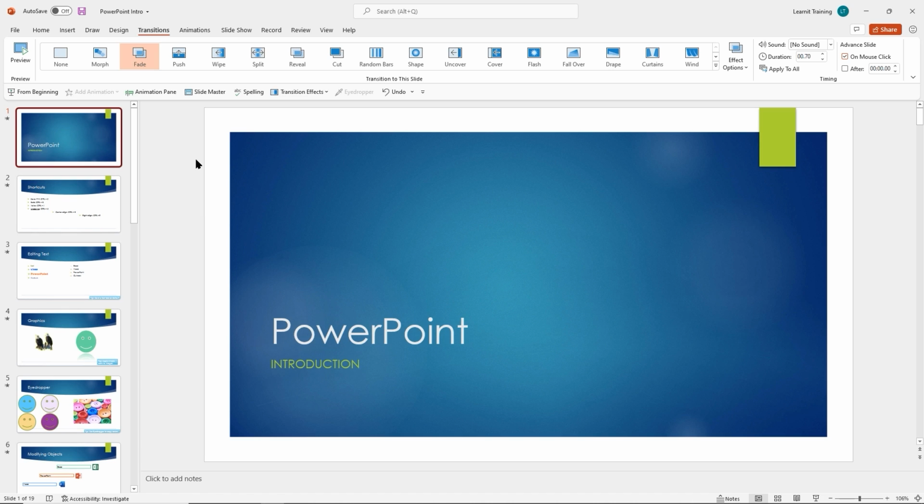So go ahead and run the accessibility checker. Go ahead and make sure you run your spell check. Make sure you also save that file. Go ahead and export your presentation as a PDF and see how it looks for you. Go ahead and take care of those things and come right back.